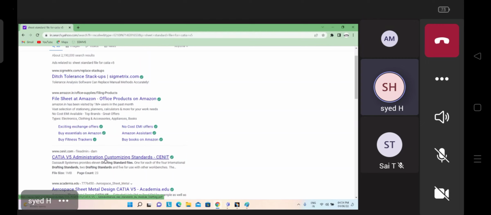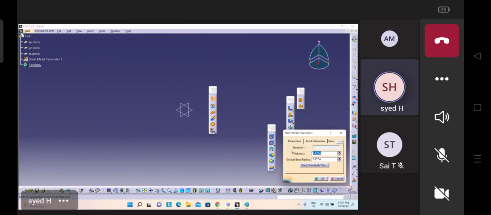It is administration customization standard. We cannot keep that one. So what I will do, I will enter manually. 0.079. Okay, here for example 0.12 inches is my thickness and 0.12 is my bend radius.